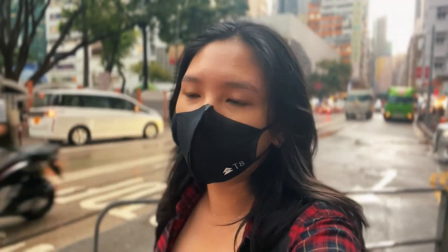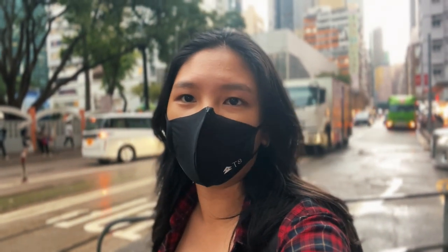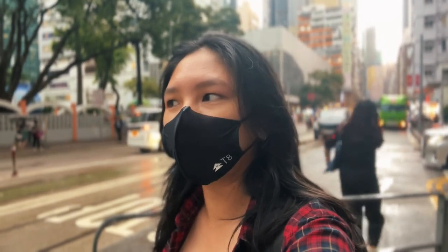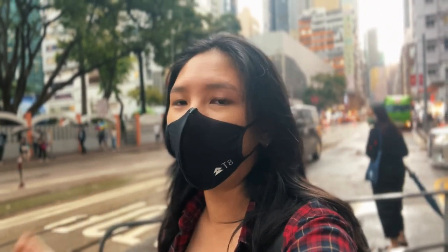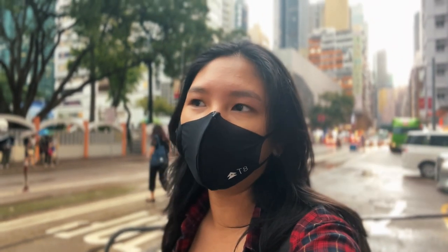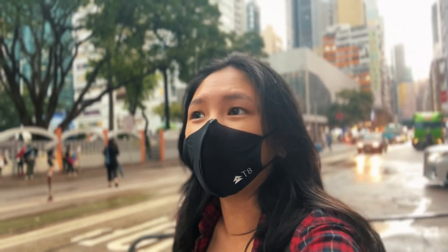Generally, they take about similar timings as well. Like our subway, the MTR, runs every maybe 3 to 5 minutes, or maybe even 8 to 10 minutes if it's on a less populated line. But generally speaking, it's quite good in terms of accessibility. So really, it's just a choice of what you want to do.